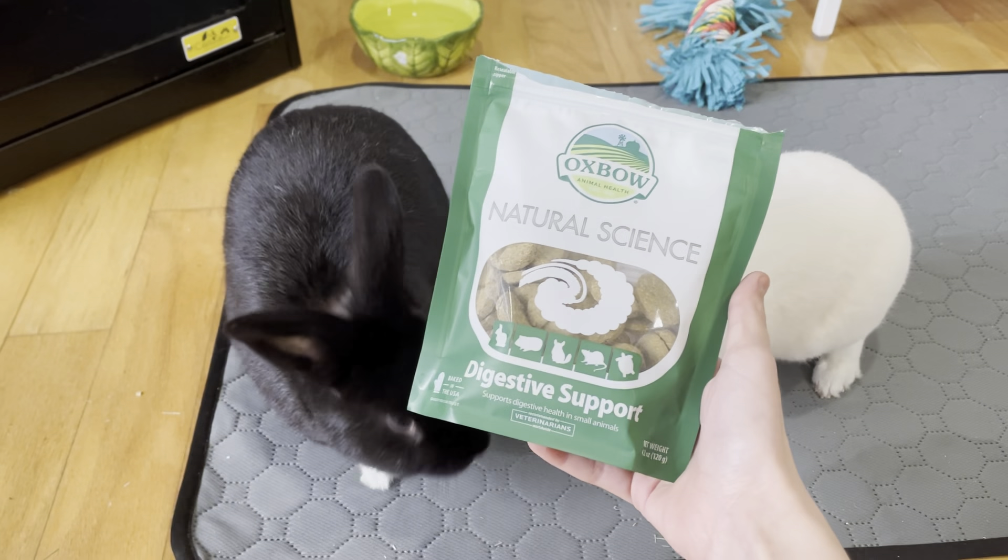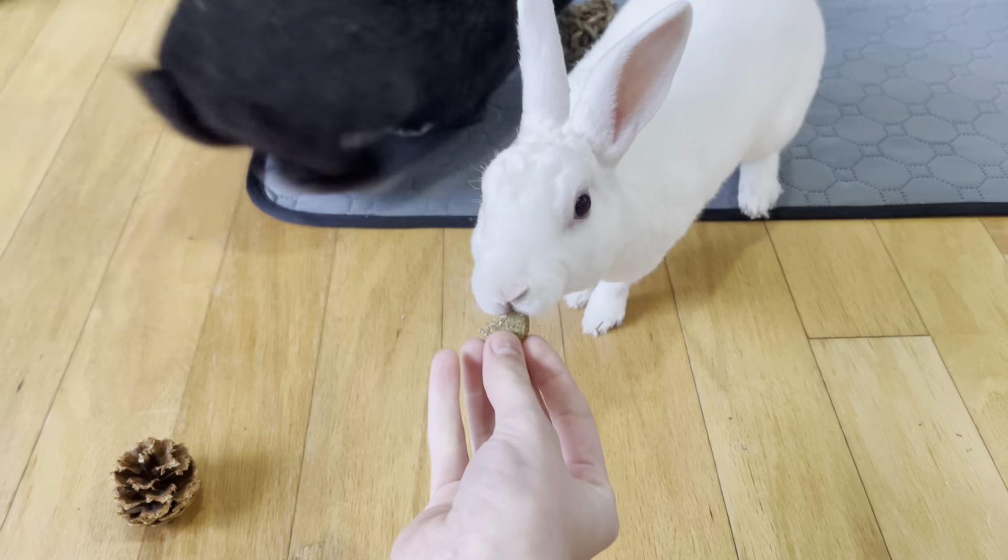I can't stress this enough, but grooming is very important. If you don't groom your rabbits often enough, they can get stringed peas — which is poops linked together with hair — and they can go into GI stasis because there's fur clogging their stomachs. This is so dangerous because bunnies cannot throw up. Cats can clean themselves and cough up fur balls, but bunnies cannot do that, so anything that goes down stays down. To help prevent digestive issues, I feed them these digestive biscuits by Oxbow. My rabbits are obsessed with them and they're beneficial for the digestive system.